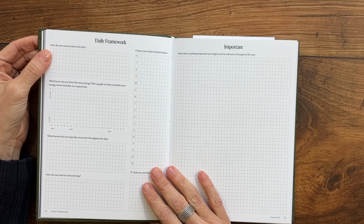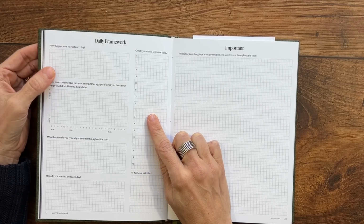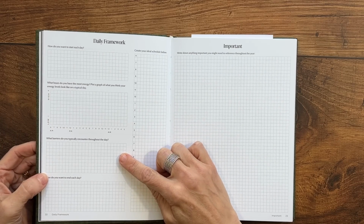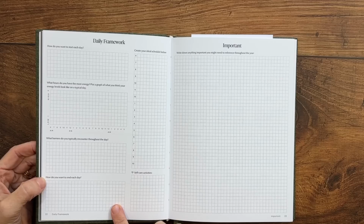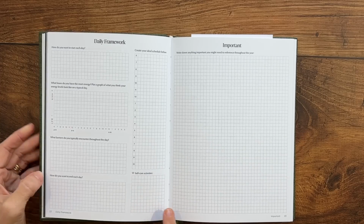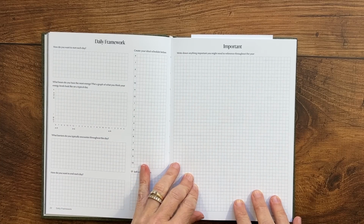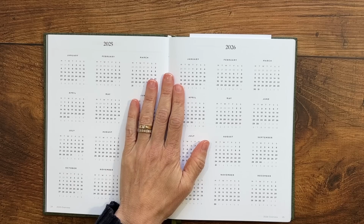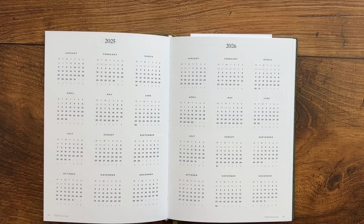How do you want to start each day? Create your ideal schedule. What hours do you have the most energy? Plot a graph of what you think your energy levels look like on a typical day. What barriers do you typically encounter throughout the day? How do you want to end each day? Those are really good questions. Self-care activities, write down anything important you might need to reference throughout the year. Once again, all those extra pages do not come in any of their planners labeled minimalist.